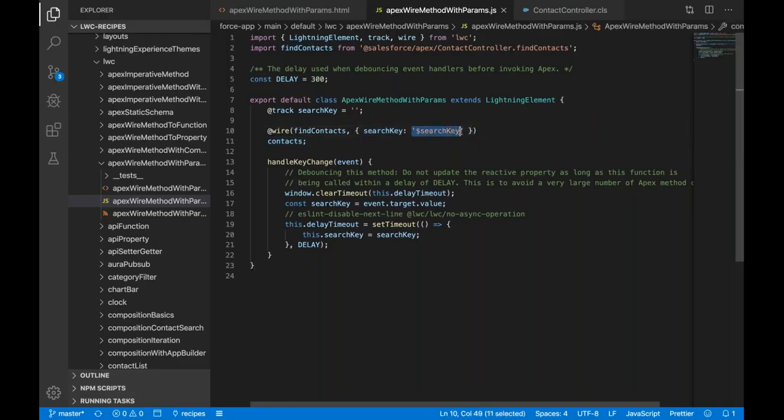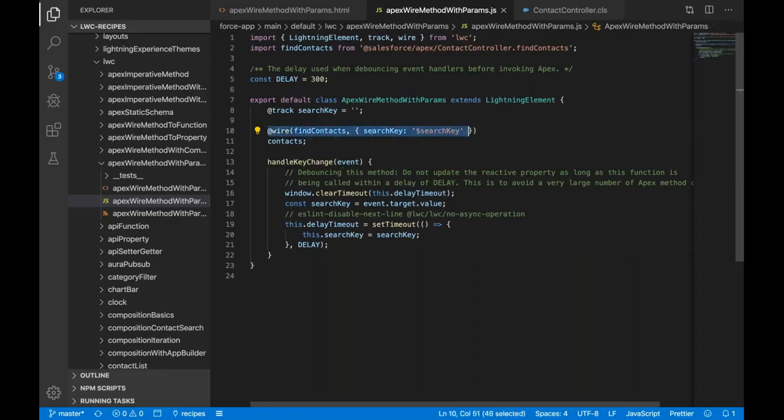The search key has a specific syntax here. You notice that it's a string, but it's prefixed with a dollar symbol, which means that it is a reactive property. So what this does, in effect, is that each time we change the value of search key, we will refire the findContacts method with the new value of the search key. So if we change the search value, we return a new list of contacts.